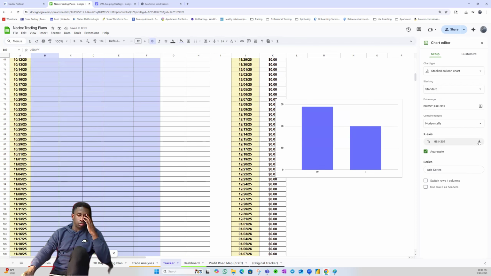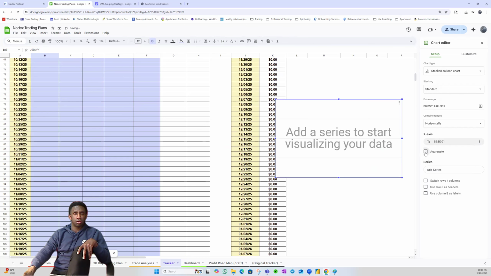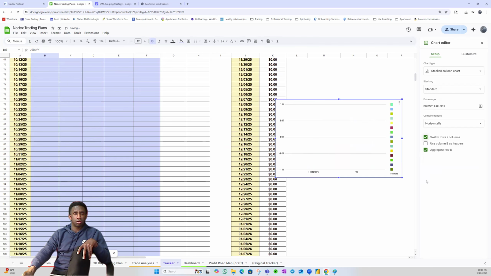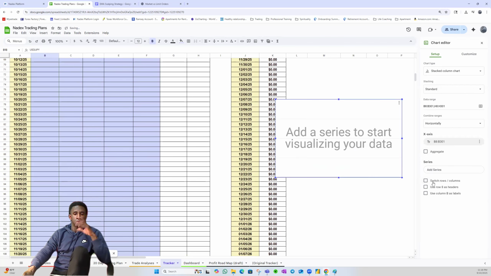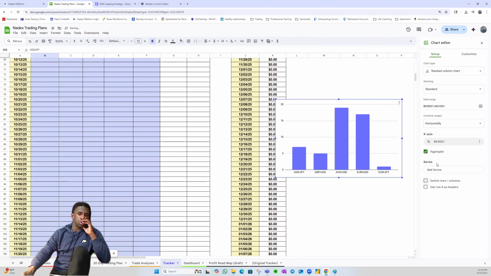There we go. That kept out. My thing is, how do I get the y-axis? It says switch rows. Okay, cool. Now that I have this on a table, I wanted to show wins and losses stacked on top, as in, how do you do that?